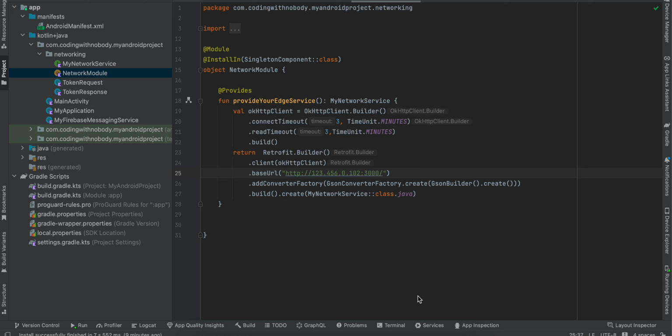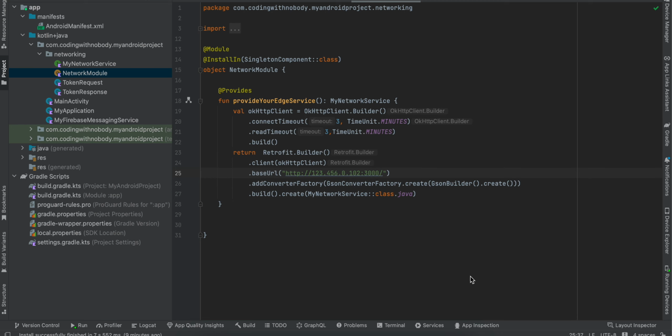In today's video I will show you how to integrate Firebase push notification or Firebase Cloud Messaging in your Android app. So yeah, let's get started. In my last video I have already shown you how to create a Node.js server for it. So if you are curious on how to send a notification from a server to your Android app, you can watch that. So this tutorial will be only for Android.